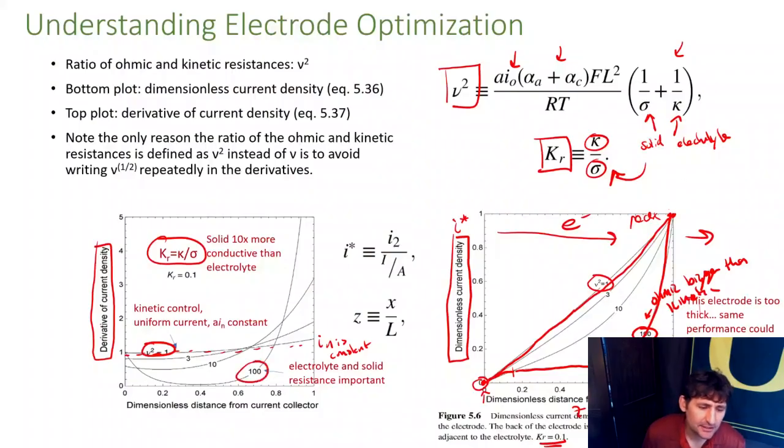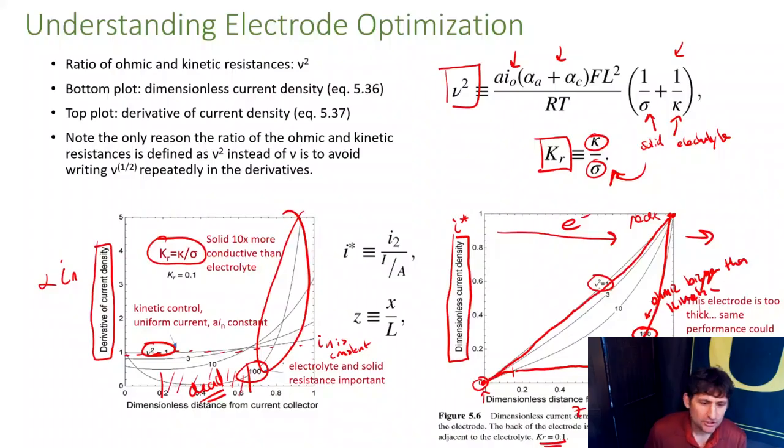And you can see that here. This is essentially a plot, the derivative of the current density is essentially a plot of In, proportional to In, the interfacial current density, and the interfacial current density is largest out at the front surface, where the ions can access easiest. So in this case, most of your electrode is dead. Okay, so this is not an optimized electrode. It's not doing anything in this region. So if you had an electrode with these characteristics, you'd be much better off changing the electrode thickness, reducing the thickness by a factor of 5, for example, and you'd get a higher performance electrode.